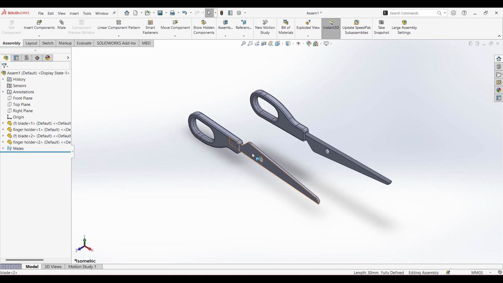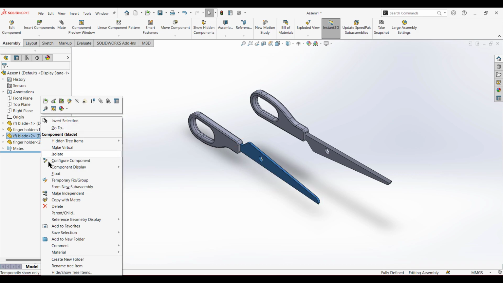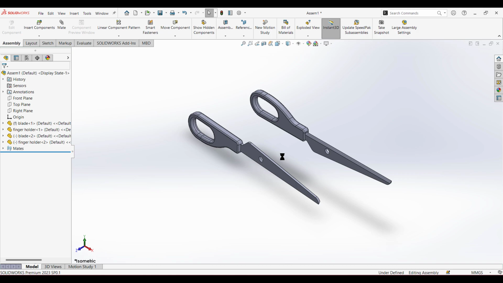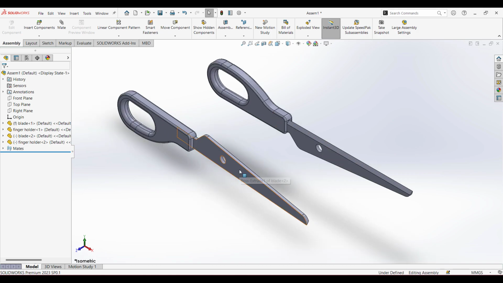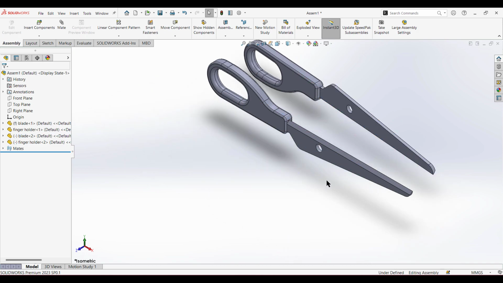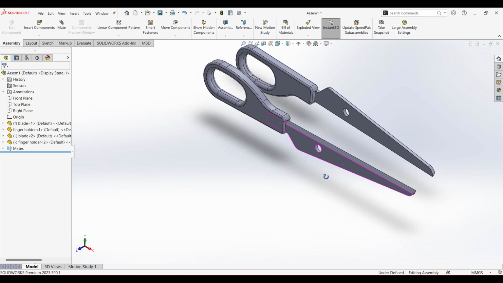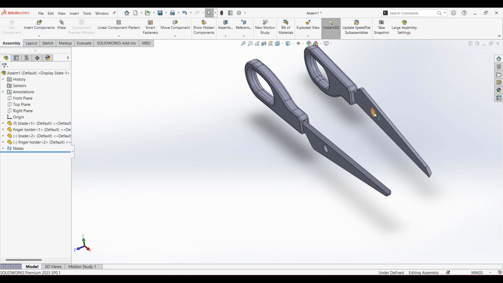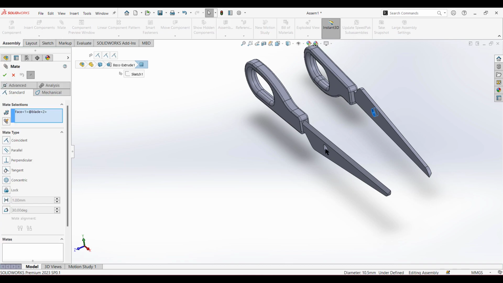Now unfix this blade, because we need to mate this with the other one. So we have unfixed this. This time we'll select coincident with this portion.